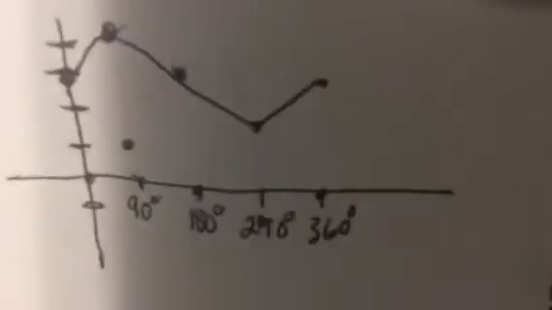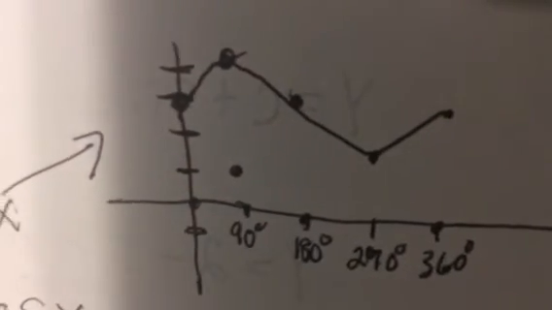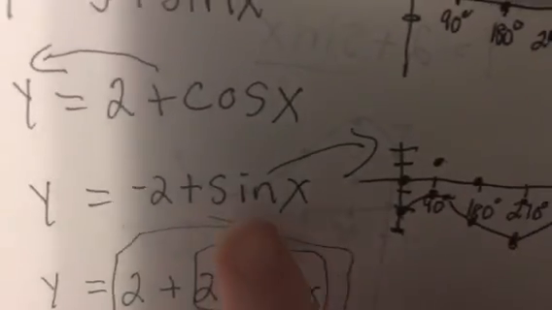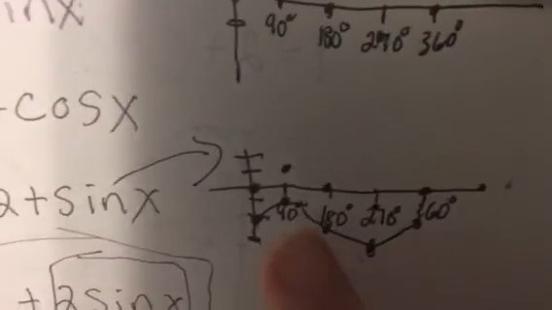So there's number 1. That was y equals 3 plus sine x. You just do sine, add 3, move it up 3. Here, that's the middle one. So the middle one, or number 3, I guess, is sine, and you add negative 2. So it's sine and just add negative 2 or move it down 2.